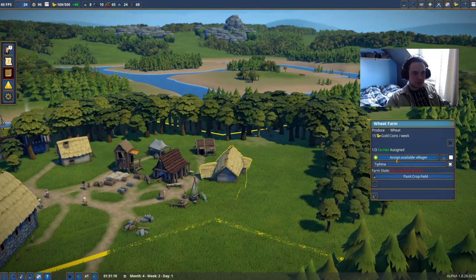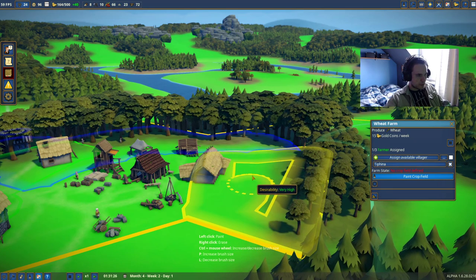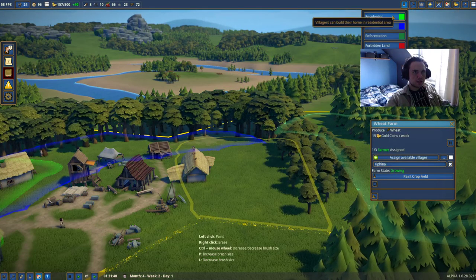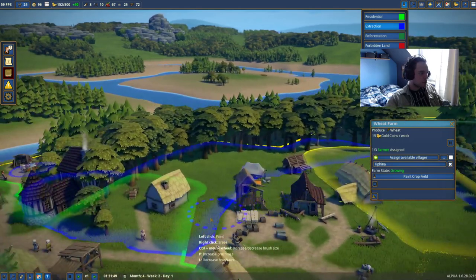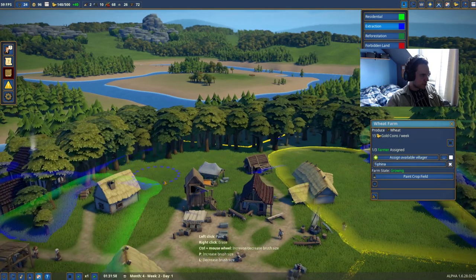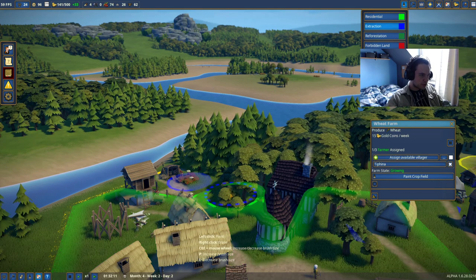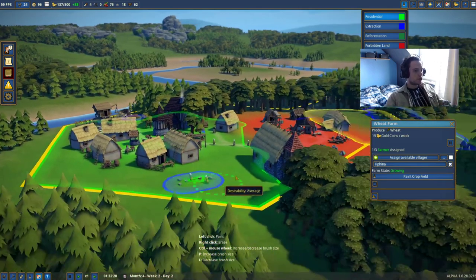Okay. Wheat farm's done. Let's get a farmer and let's paint some crops. I think we need to extract this. Get more farm area. Need to make sure they extract that first. We're gonna get rid of all the extraction over here. Makes sense. You can also just turn this into a residential area. They are allowed to live around our gorgeous manor.